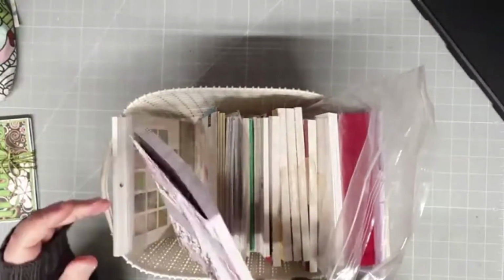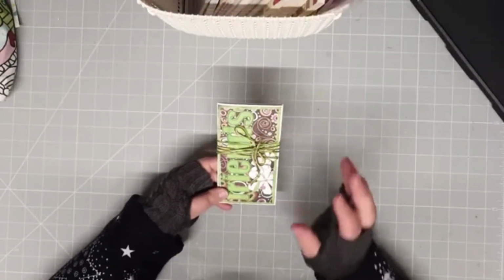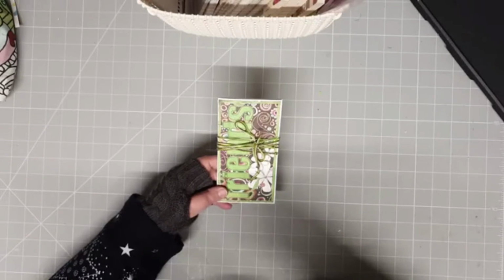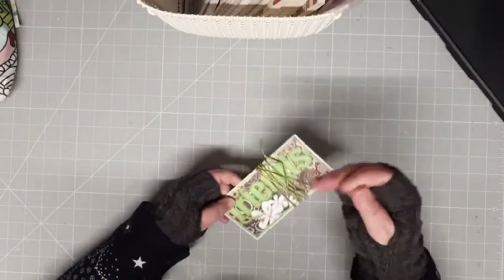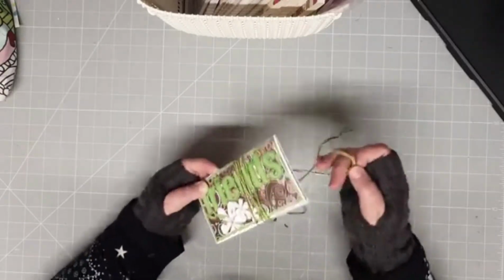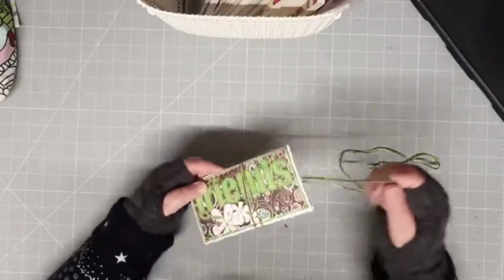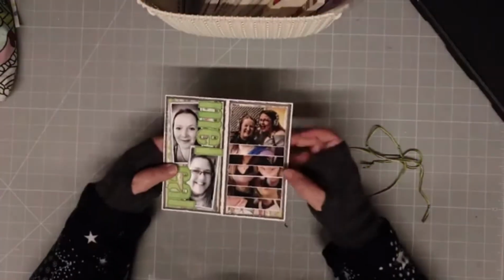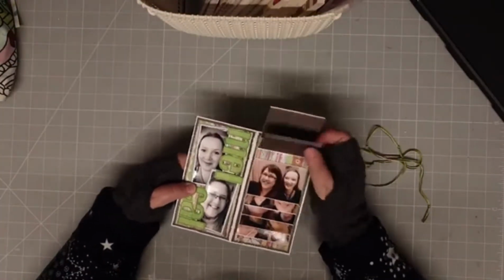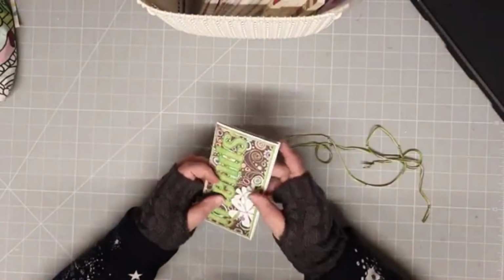So what I thought we'd do tonight is just something really quick and simple. You can either make these as one-offs or you can make them and put them into books, instead of photo mats, perhaps. So it's ever so easy. It's literally a piece of card folded in half with a waterfall. But, you know, it's a reason for us to get together, isn't it? This is just a folded little book with a little waterfall here. That's it. Dead easy. Couldn't be easier.